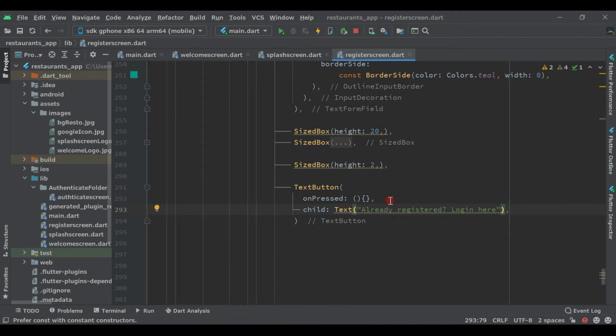Now let's style this. Style, text style, font size will be, let's say, 20.